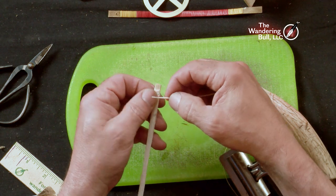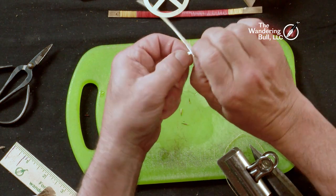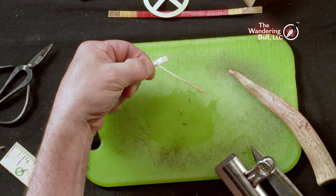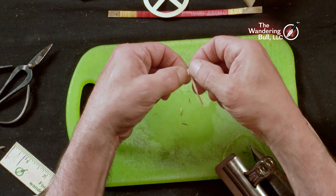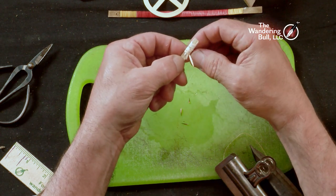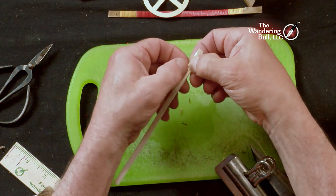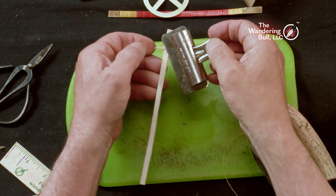Now I'm going to lay that quill on top of the other quill, going the same direction, and twist the two together. Then I'm going to take the quill and wrap basically over that knot, so the second quill wrapping will hold the first one in place. Now I'm satisfied I have enough of a tail to add the new quill. I'm going to put the clip on it and let it sit. When the quills are wet they're soft and pliable, but as soon as they dry they're going to be stiff and rigid, and that knot is going to hold itself in place with the wrapping over it.